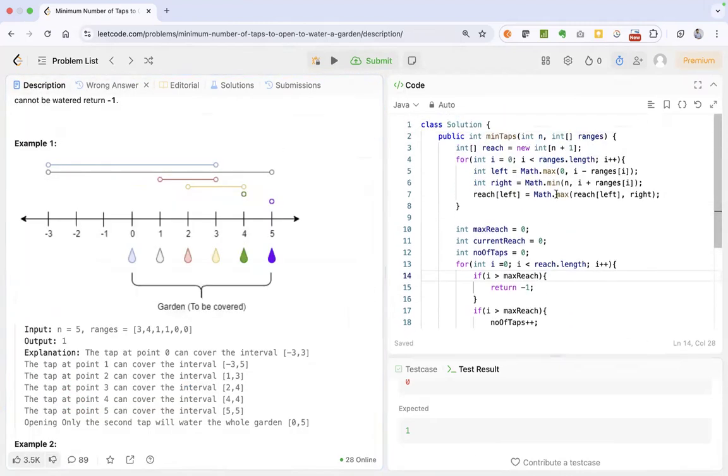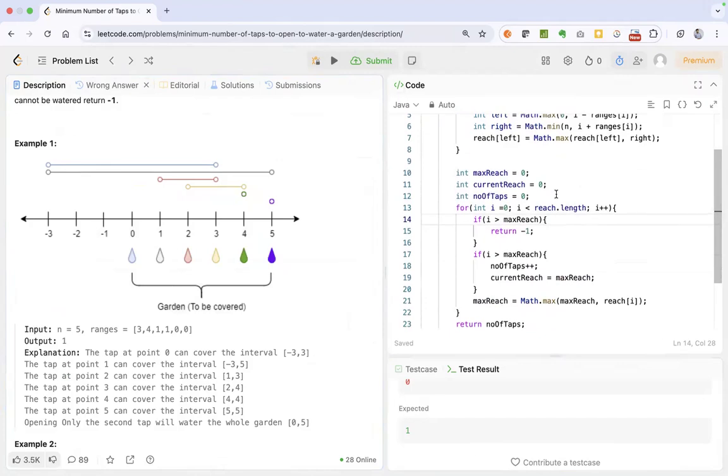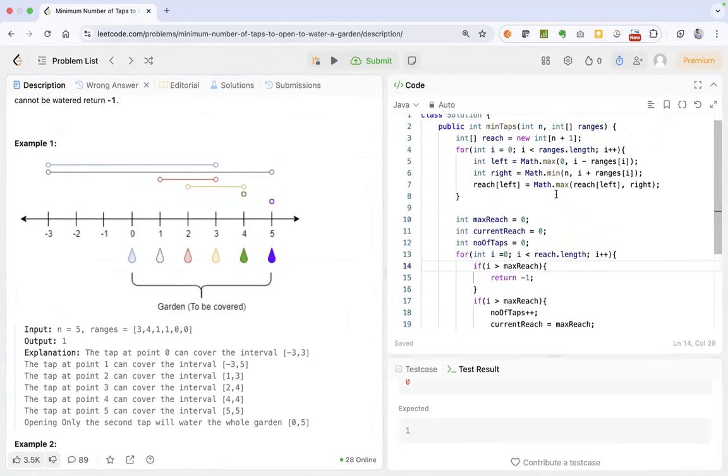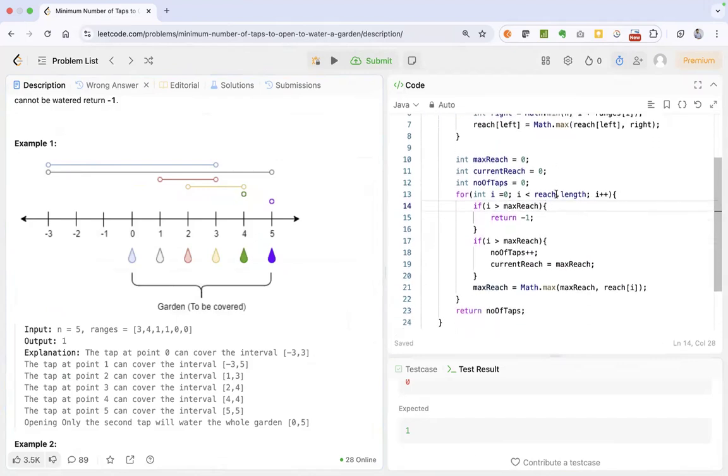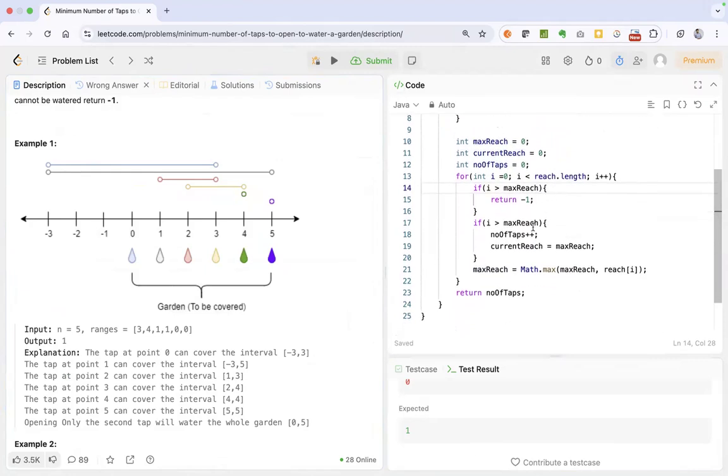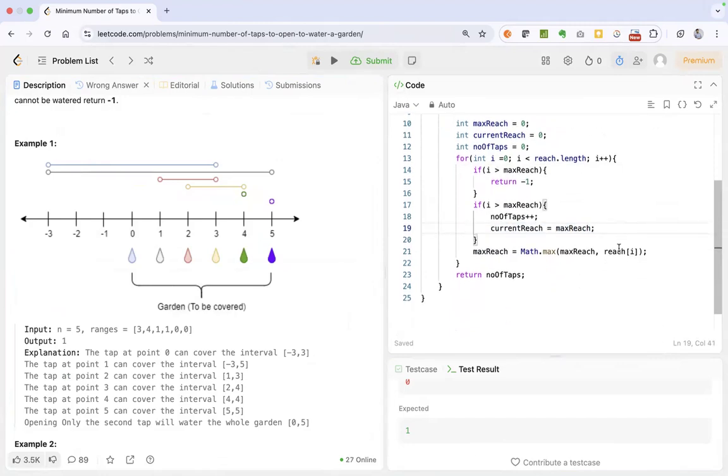Somehow the problem goes somewhere. If my I crosses the max reach, right?